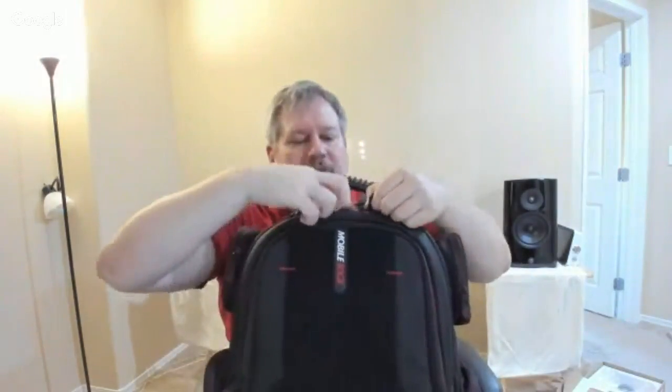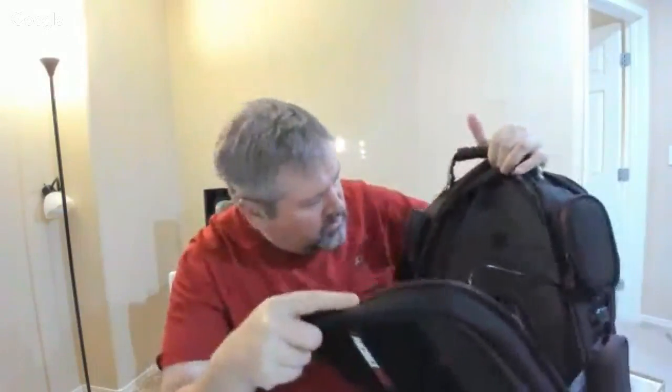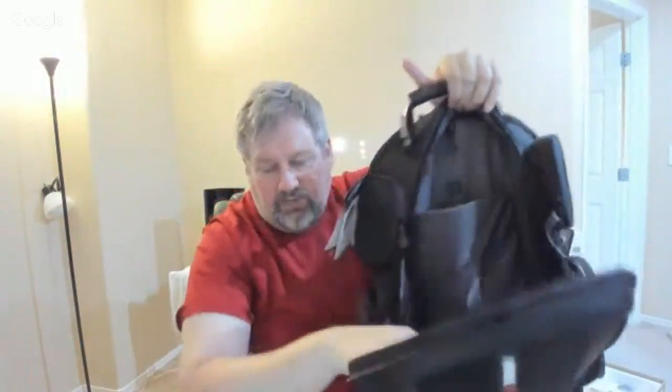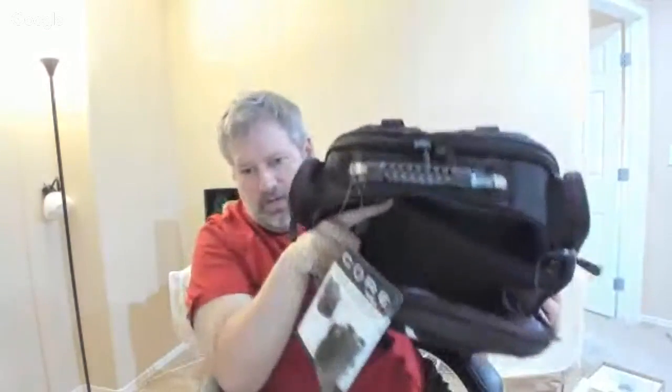Let's go ahead and open up this next part of the bag. Now, they made this so that you can open this very quickly as you're passing through TSA and be able to get your laptop bag out. So let's take a look at that. So here's the back part of this inside pocket, and it's got a nice soft felt inside of it, so you can put your laptop in there if you wanted to, or you could put it in this front part, which is right here.